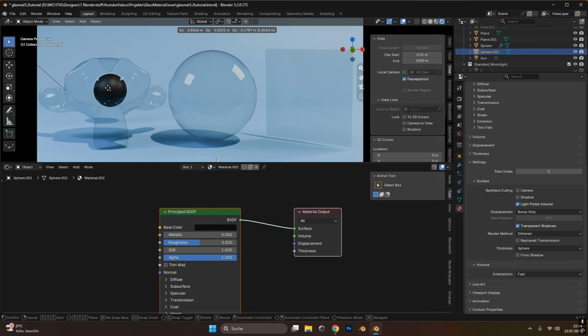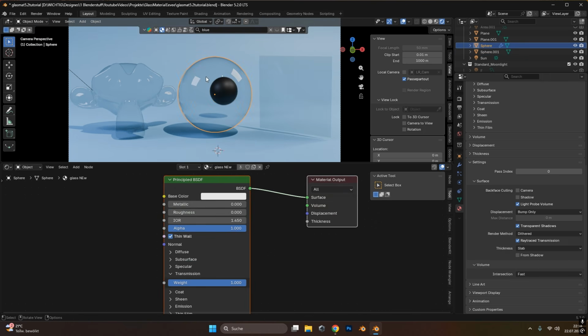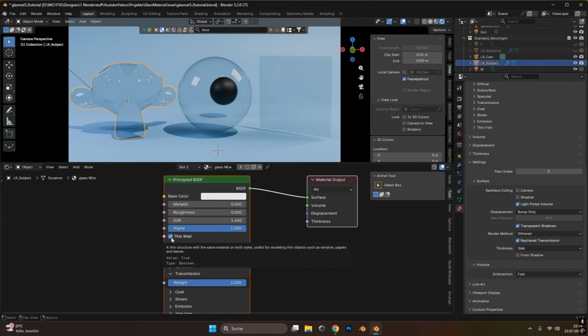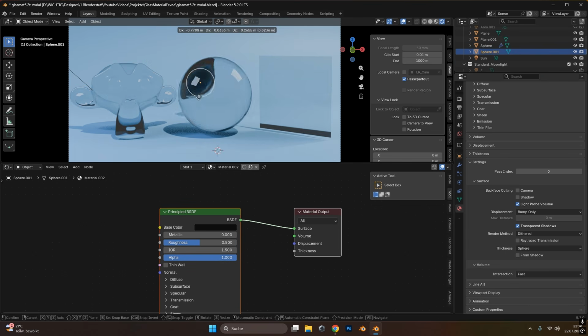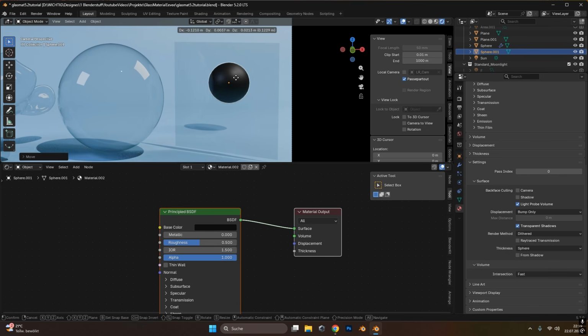If this is the look you're going for, you can also use this, but if you want to keep it accurate for a 3D object, I would deactivate thin wall to have some real reflections and make it physically accurate. But if you have an object like a plane with no thickness, I would also activate the thin wall right here to have a super nice window which looks perfect in EEVEE.